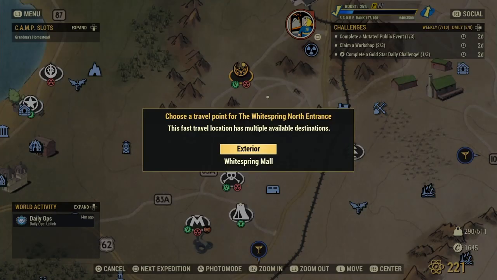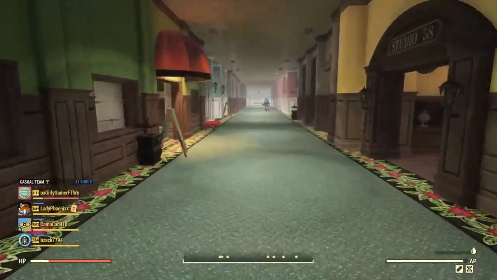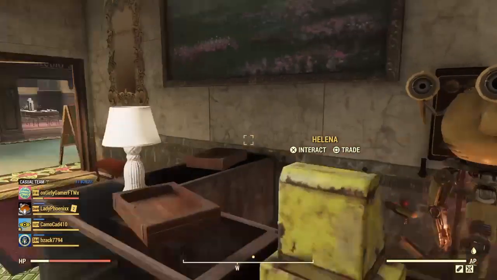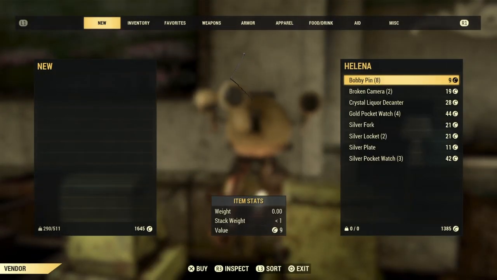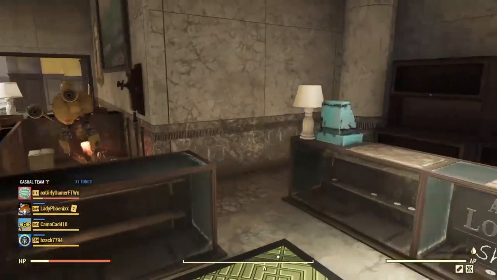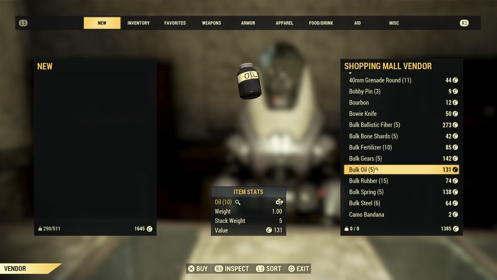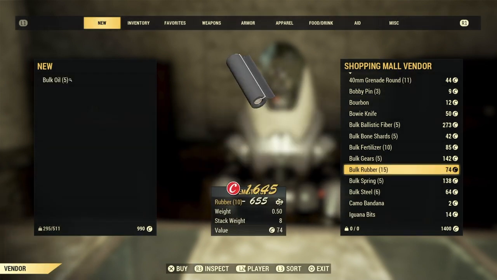Next, you can go to vendors. I usually go to the White Springs Mall because in the vendors in the shops, at least one of them will sell you bulk oil. Don't think this one had it on it. It's the next one. And each bulk oil is worth 10, so that's 50 oil right there once they're scrapped down. And of course I bought them all.